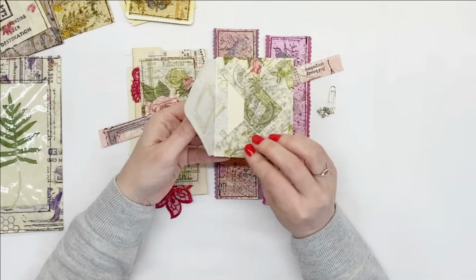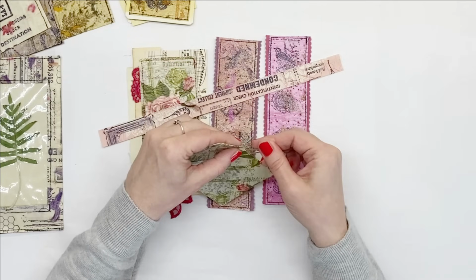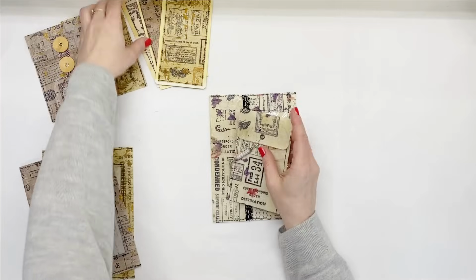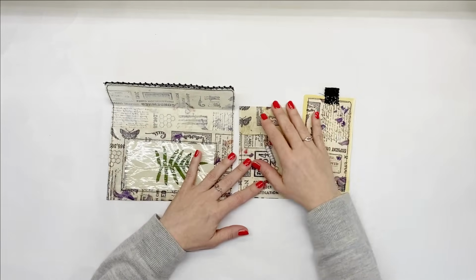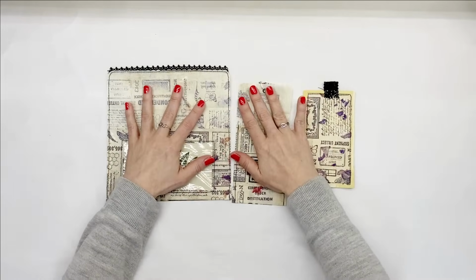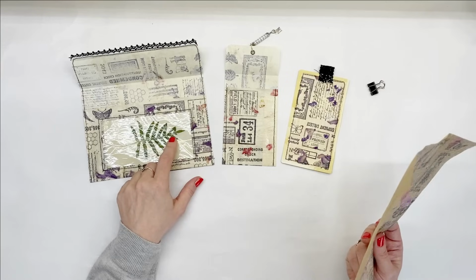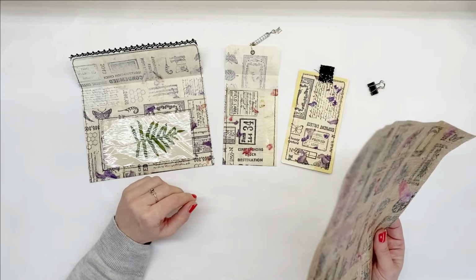Nice envelope, can be attached in the journal. Okay, so we're going to do these first. Just pick one. This set was made from just one of these papers. I'm going to use this one to demonstrate how to create that, and also these two things.